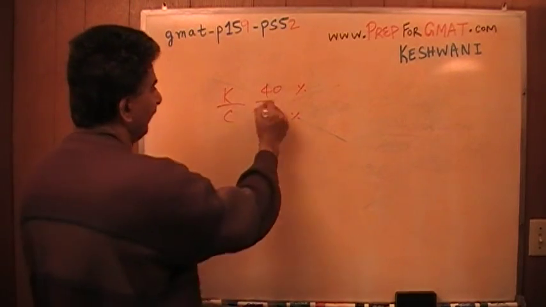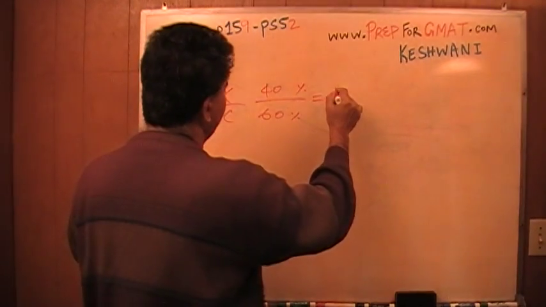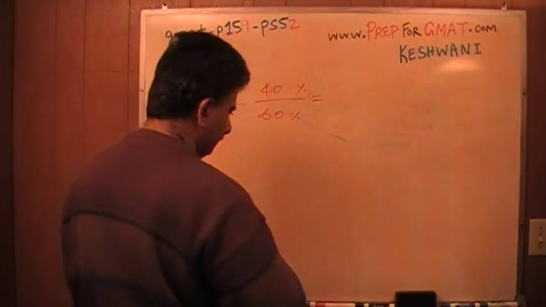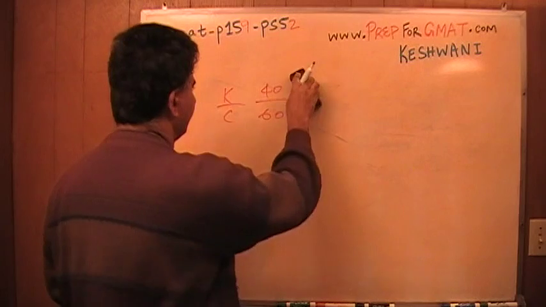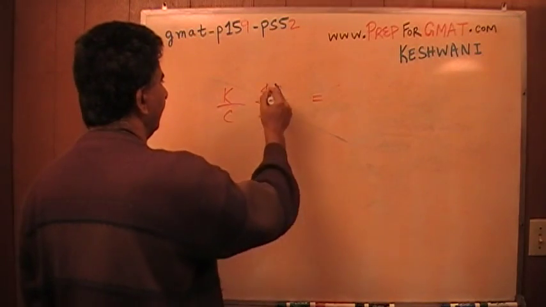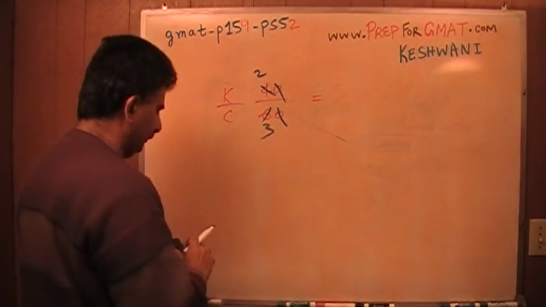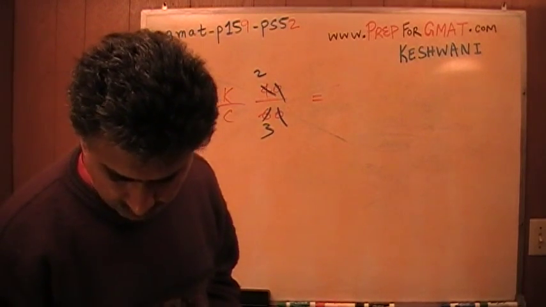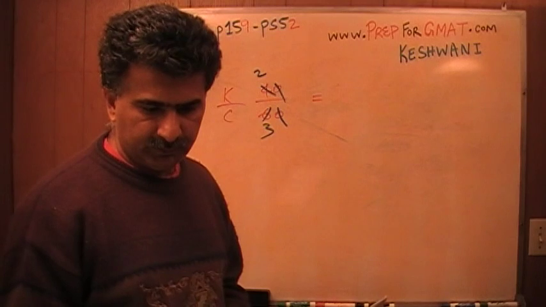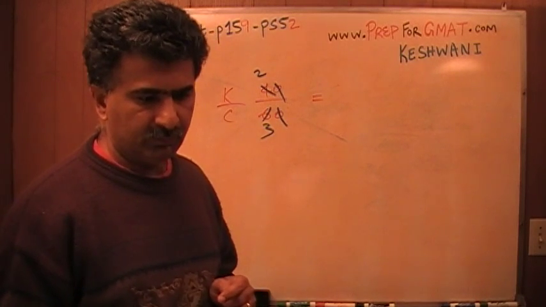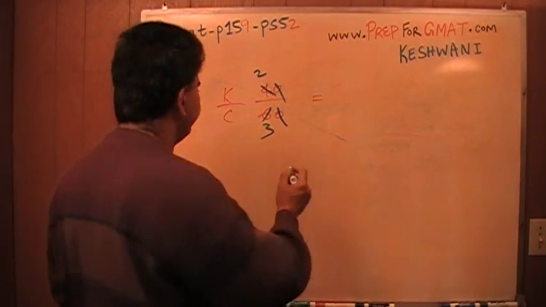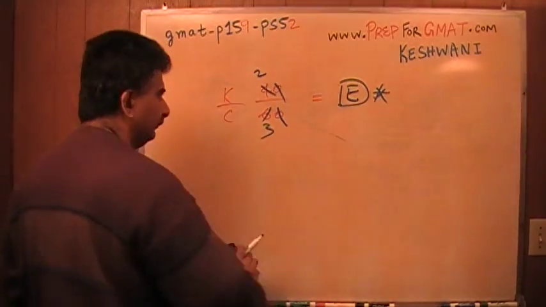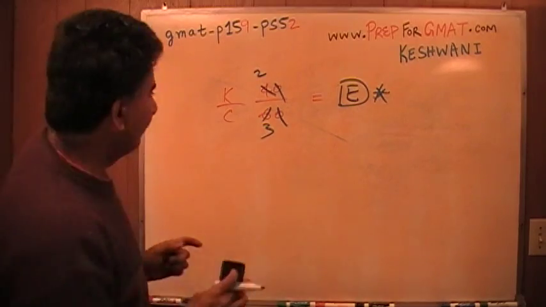Kelly over Chris has to be 40 over 60, which of course is the same as, let me change the color one more time here, so I don't need a percentage sign. It's just 2/3. The ratio is 2 to 3, because the ratio of 2/3 is the same as 2 to 3. The answer is E. Alright, let's do one more. Number 53.